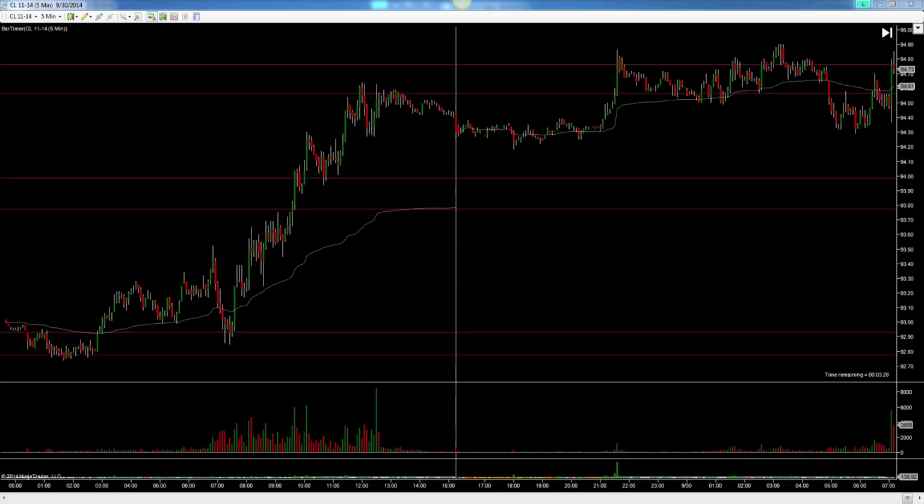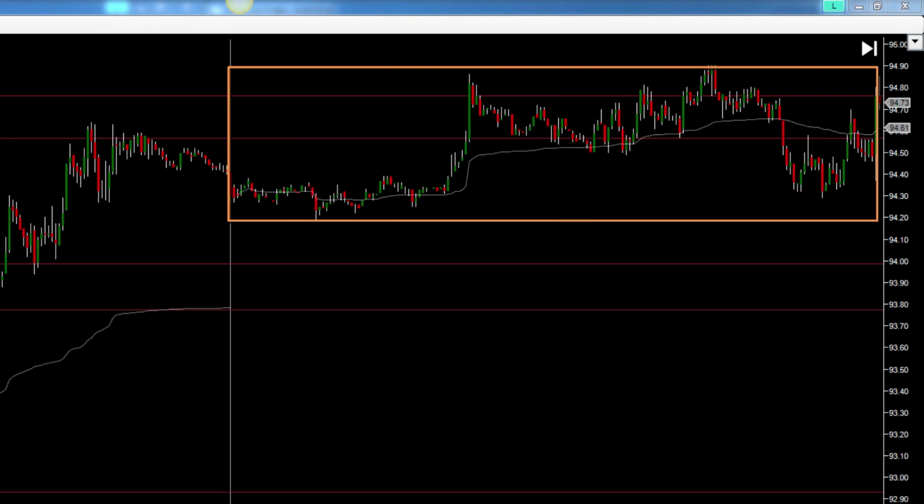Okay, now I've switched over to the 24-hour chart, and this is just the overnight activity leading up until we got the trend day. What we want to notice here is we have a tight range, and normally we're not going to pay too much attention to overnight activity. Before the day starts, we want to look at overnight activity, and in the professional trading course, we'll go much more in depth with overnight activity as well as openings, where you open in relation to the previous day's close and the previous day's range.